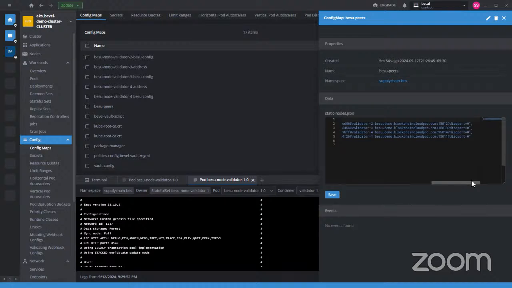So right, if you see the enode addresses for each of the validators, you'll see that now instead of using the internal service name and the namespace as the URL, it is using the external URL suffix that we provided, prefixed with the name of the deployment or the name of the release, and then the ports that we provided. So though these are running in the same cluster, the communication is happening through the proxy using the domain names that we provided.